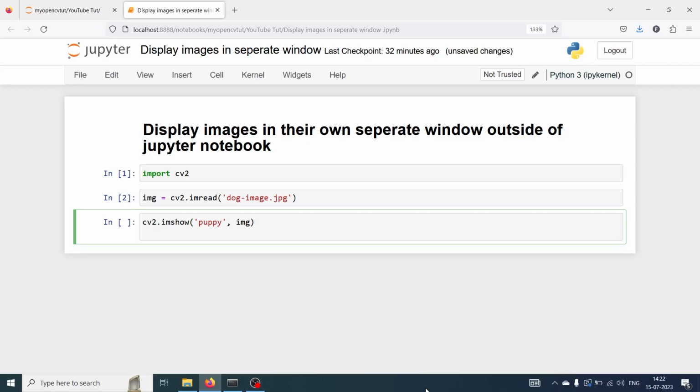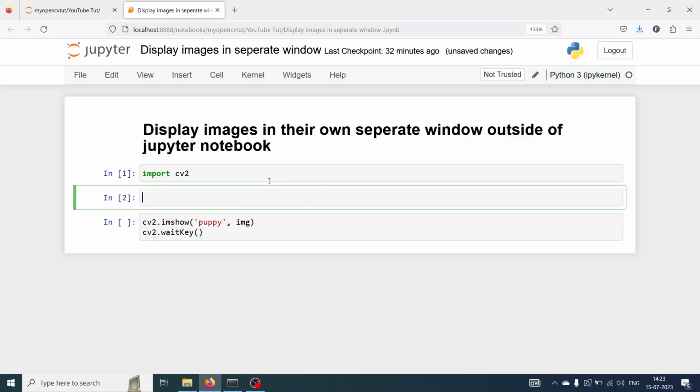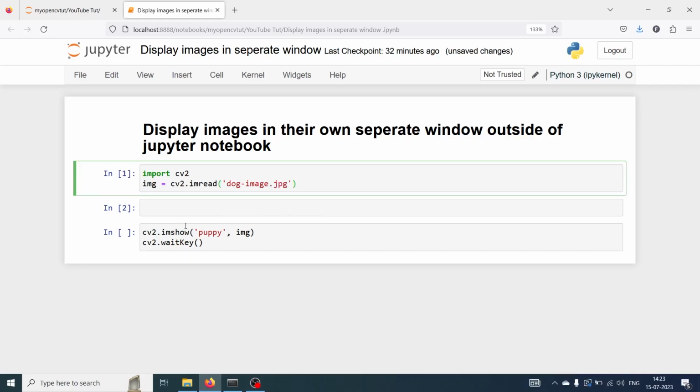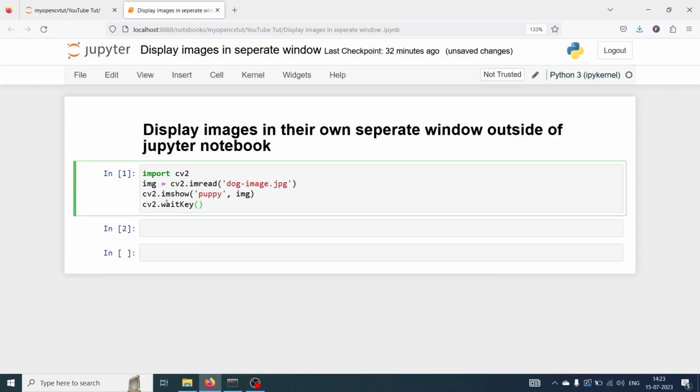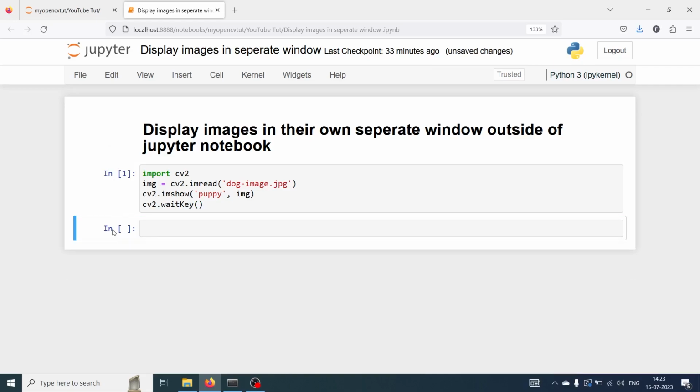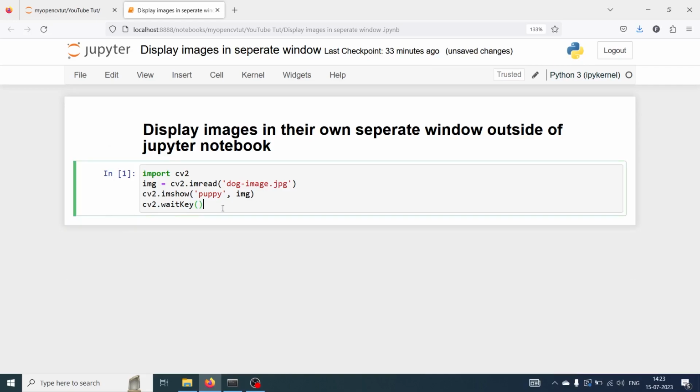And then we will write here cv2 dot waitKey. So let's see this function. Yeah, waitKey here, and then this will be blank. And I'm going to put all of this code in one line. So I will paste it here, and this also I will paste it here, and then I will delete these two cells. And now let us execute our code.